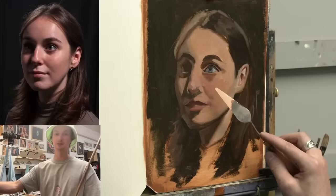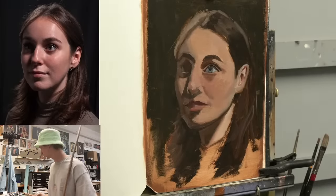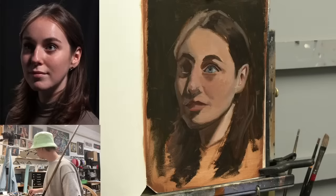So look at that. Look how much brighter and more vibrant that is. That's not even close to white. I mean, it is closer to white, but it's far from a white value. It's sort of just the vibrance of it. Now, I want a brush like this, I think.